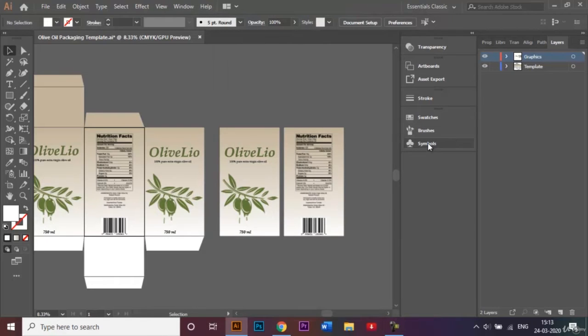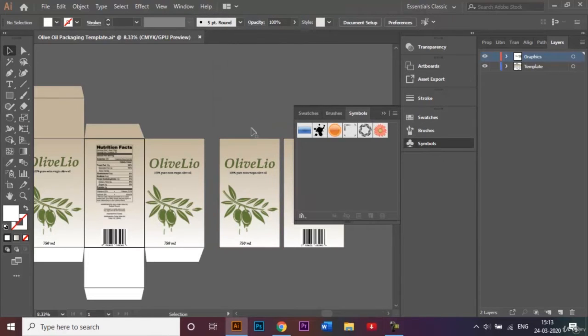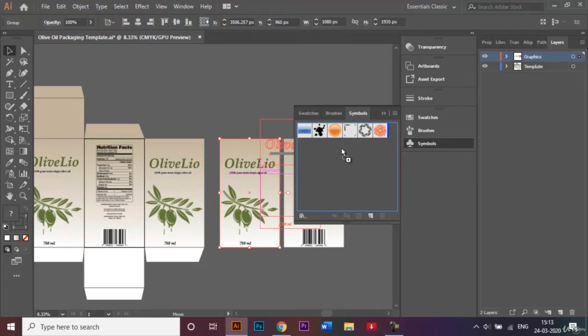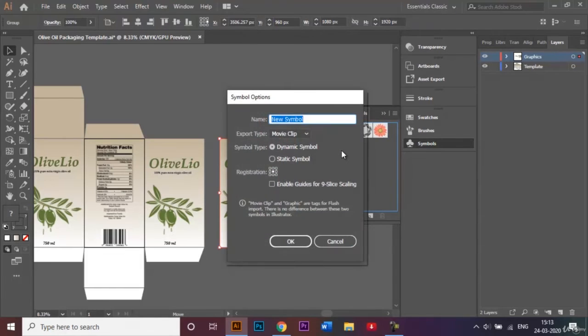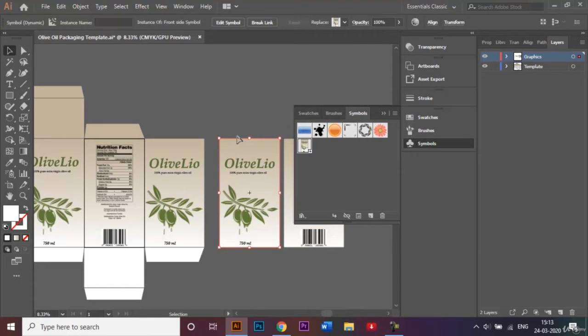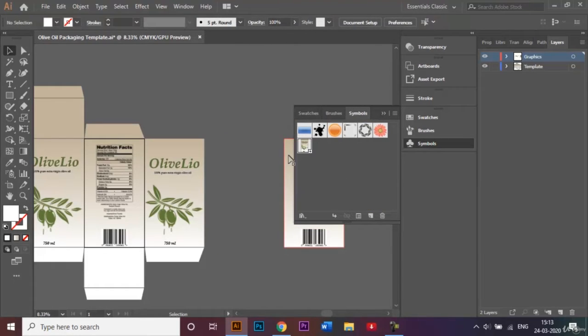I'm going to open my symbols panel and drag my document over here. In the symbols option, I'm going to rename this to front side symbol and let everything else be the way it is. I'm going to click on OK, and delete that as well since we are done.